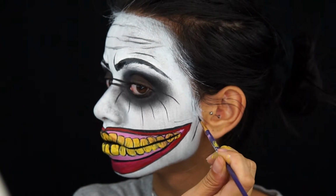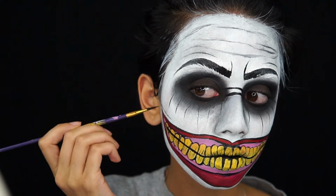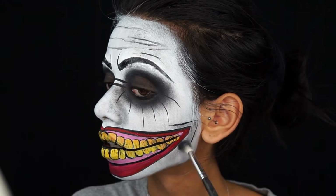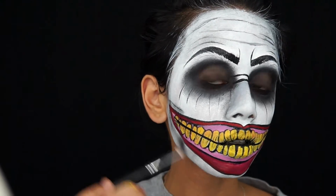And because I wanted him to have his creepy little grin, I made some triangles on the outside and then just put some black eyeshadow inside of it. It kind of gives it a shadow. And then just brought it down the side of the mouth.